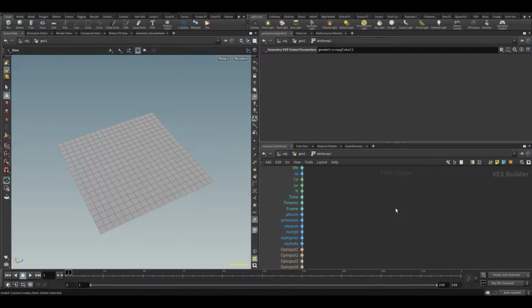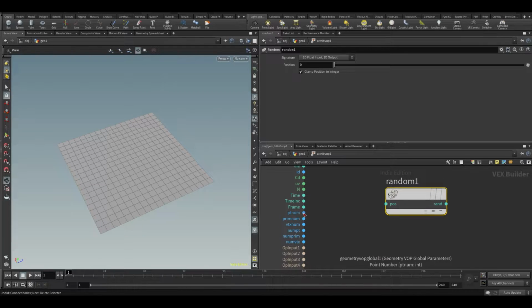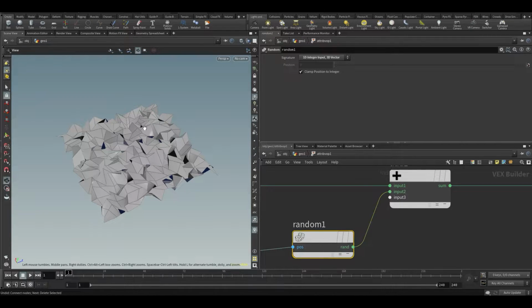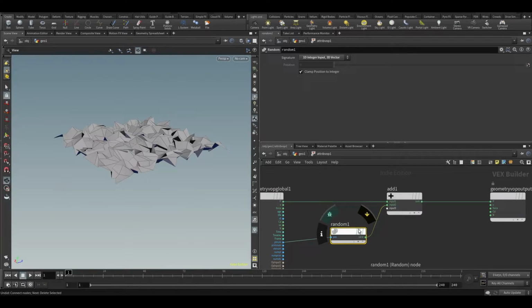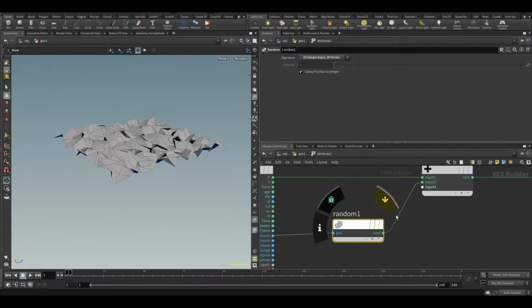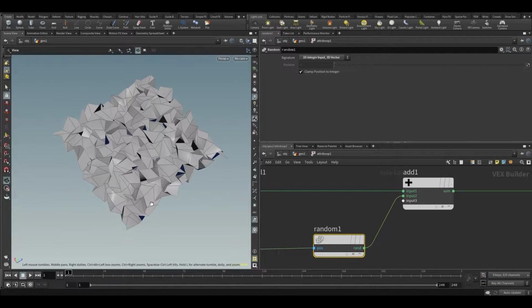What we could do, for example, is type random. It's also what we did with our attribute randomize, right? That's essentially what this is also doing. It's a similar node. And this will take an input, for example, point number. And then I can say what I want to output. For example, I want to output a 3D vector. And if I then put it in, you see, it will create a random attribute from 0 to 1 for every point, and then add that to the position of the point.